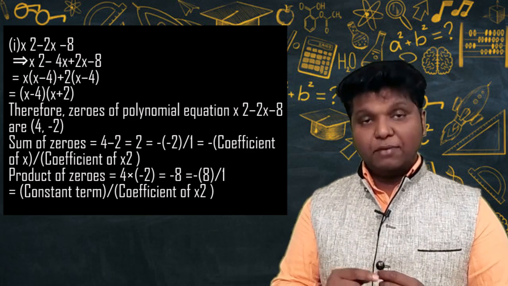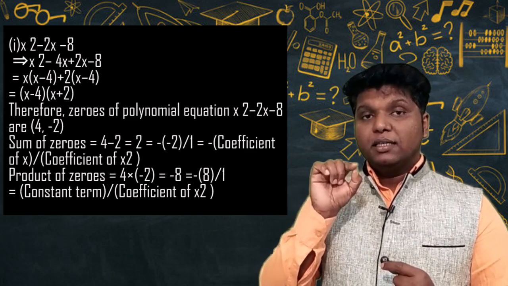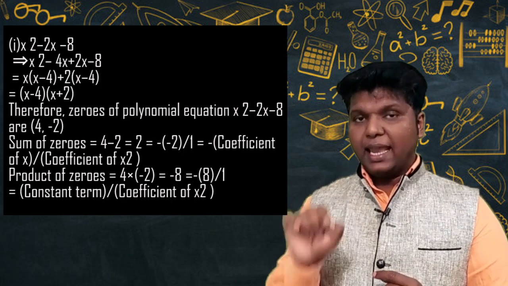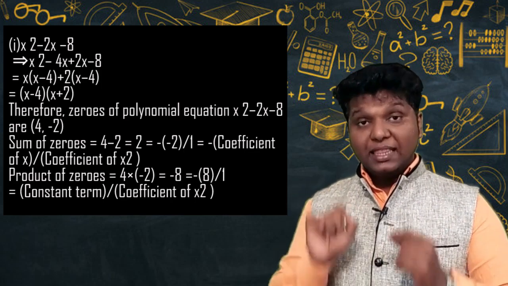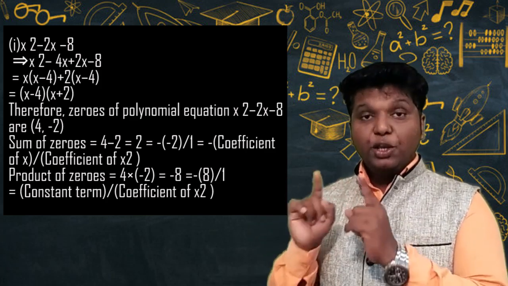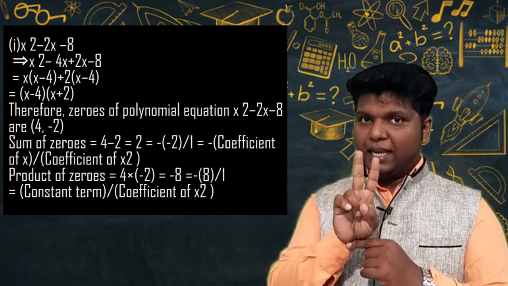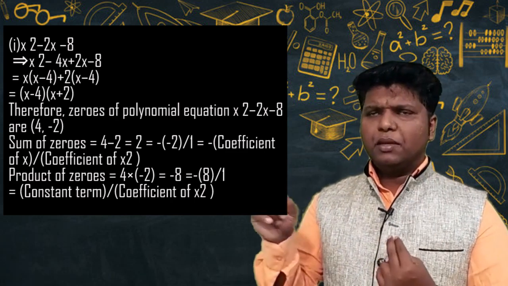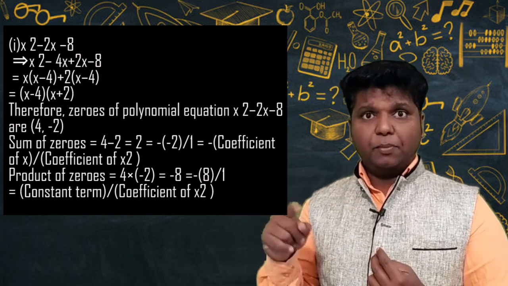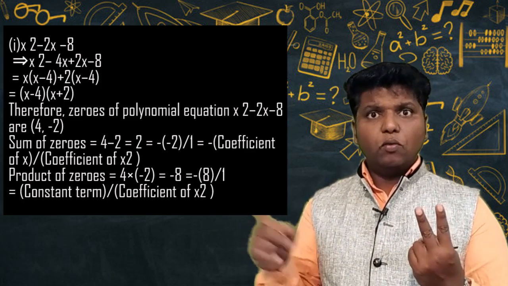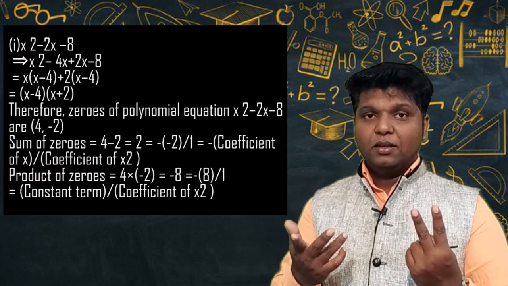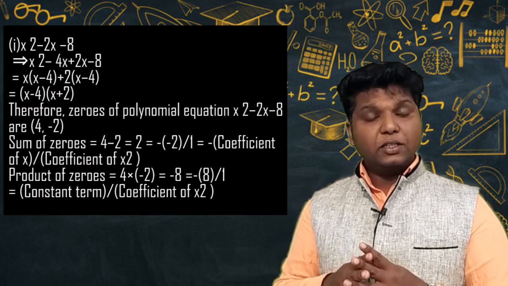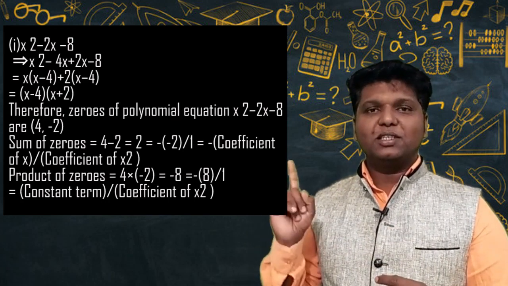How to choose the exact set? I will tell you. Check out the sign of the constant term. What is the sign of the constant term? It is minus, right? Minus 8. That means while subtracting these two numbers, you have to get the middle term's coefficient, which is 2. So tell me, what about the first set, 1 and 8? If you subtract 1 and 8, will you get 2? Never. Because when you subtract them, you will get 7 itself. So that is not the set. Then come to the second set, 2 and 4. What is the difference of 2 and 4? It's 2 itself. So we are going to use 2 and 4.